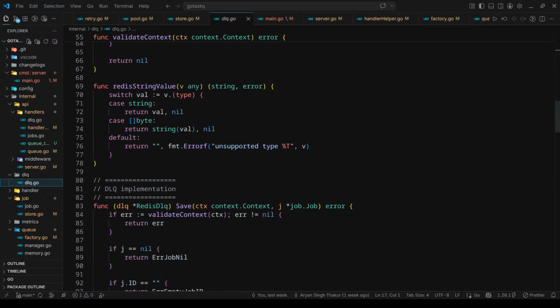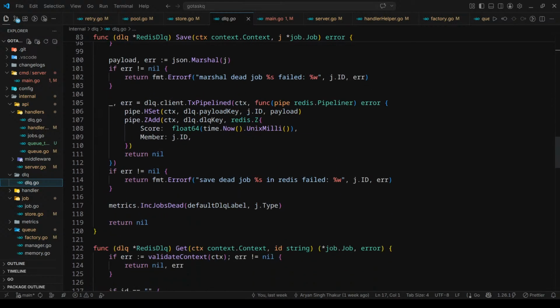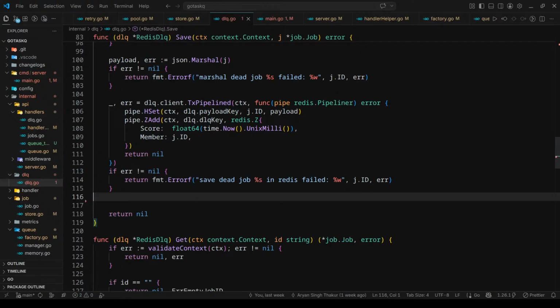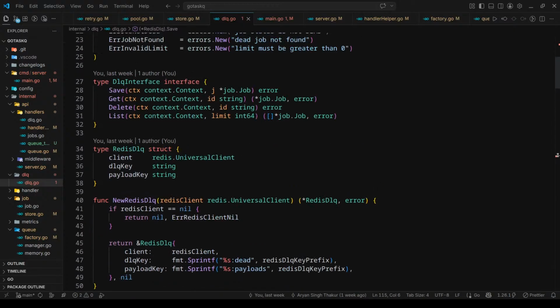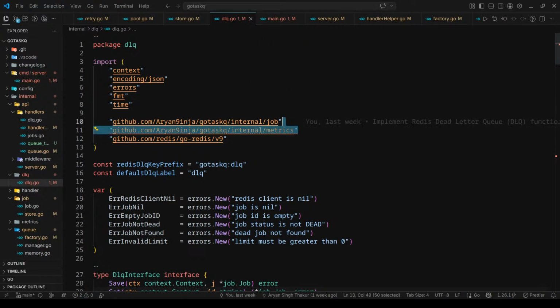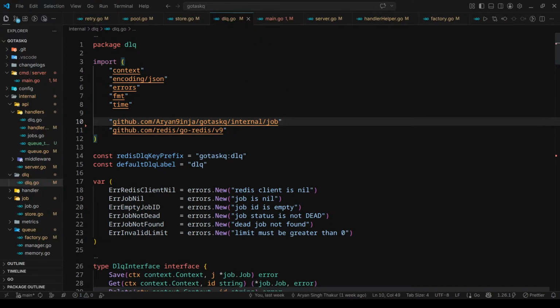In the save method, I was seeing that the metric was set here. Instead of setting the metric here, I'll set it in the retry engine itself. After the job fails and fails infinitely, I'll set the metric there, and I'll remove this from here.